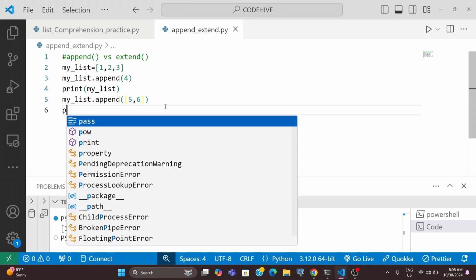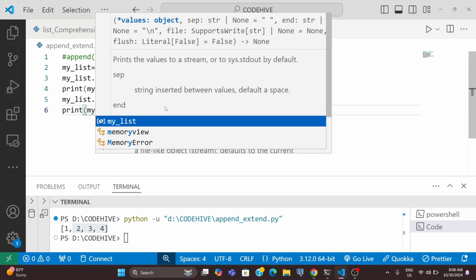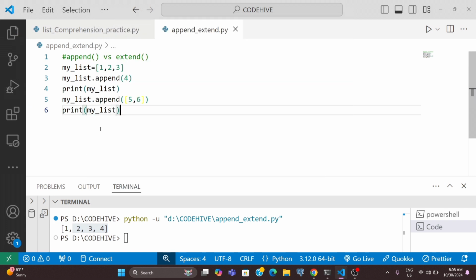So now if I print this, you can see here we passed list 5 and 6 into append. Instead of adding 5 and 6 separately, it treats 5 and 6 as a single item and pushes it at the end of the list, right? So our list now looks like this. So the point is append always adds the argument as a single item even if it is a list.